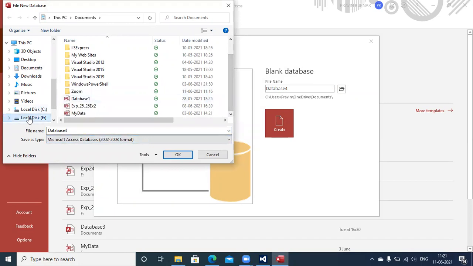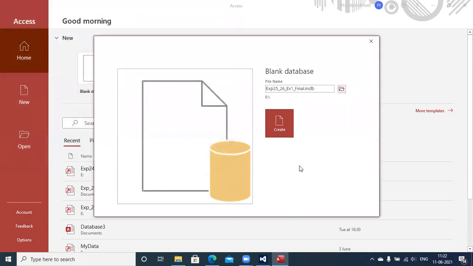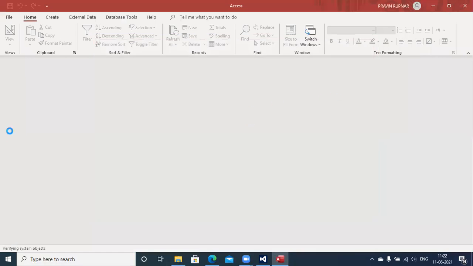I'm going to select E drive to store the database, Exp25_26. ex1 is already present, so I'm going to specify ex1_final. So ex1_final is the name of the database I'm going to create as a part of E drive. The .mdb file is created.